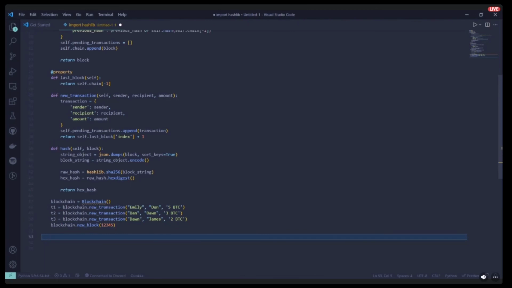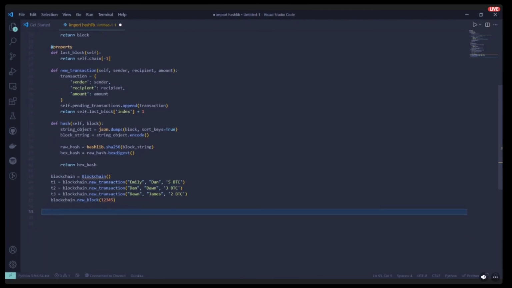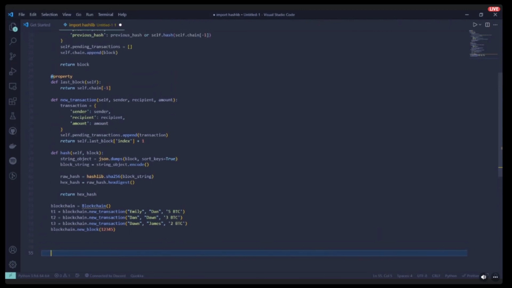And then, of course, we can repeat this. This basically just creates the block for the blockchain. And because it's in JSON, it will print very nicely, and then you can see a bunch of transactions.